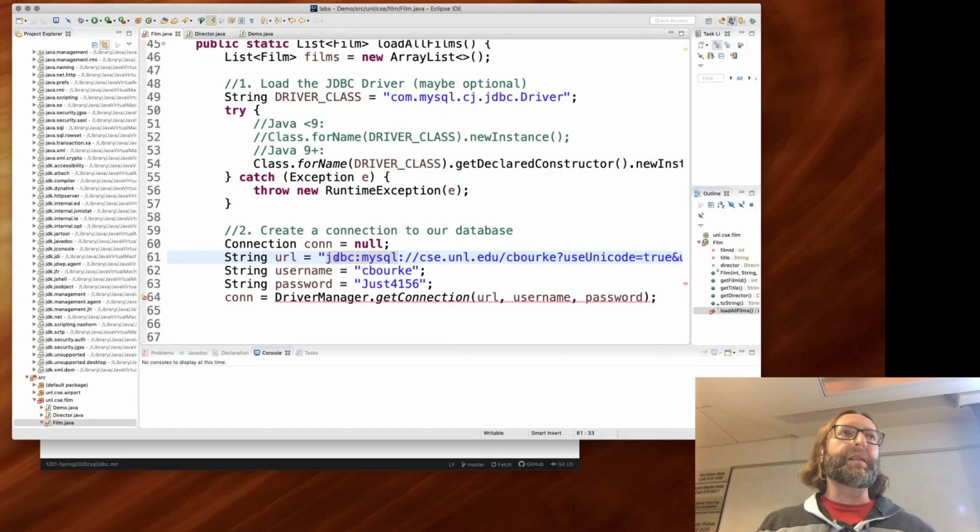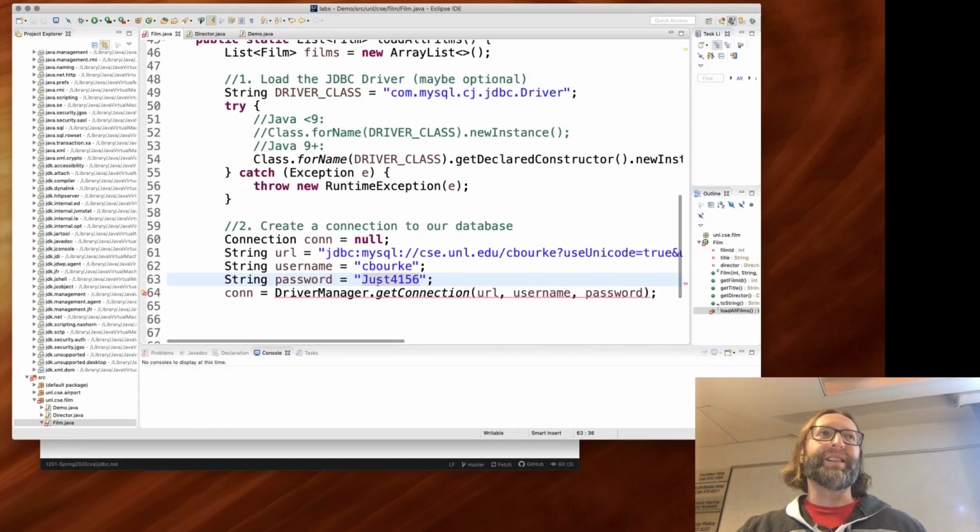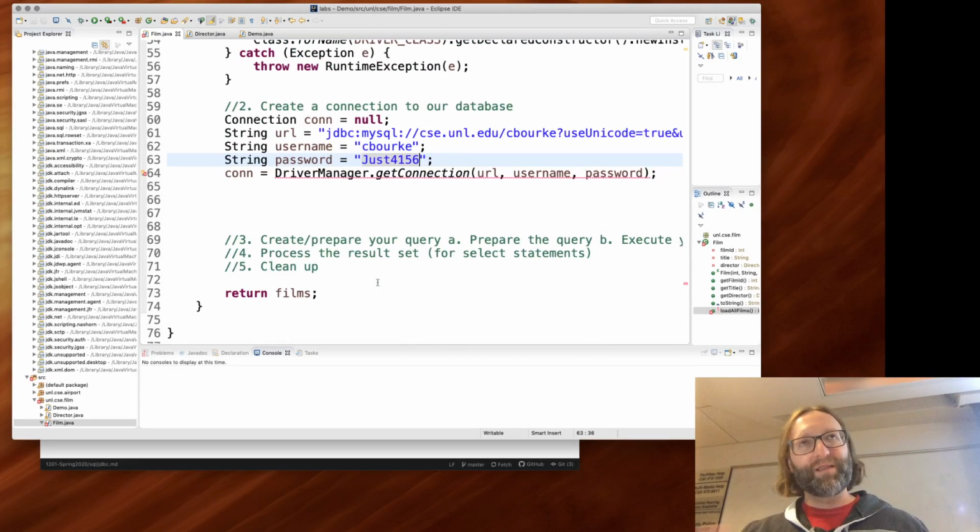This is a protocol. It's a JDBC protocol that's going to connect to a MySQL database. The actual URL is cse.unl.edu/ and then you'll need to change that to your login because you're not going to have access to my database. Make sure that you're connecting to your database. So this database, this URL, this username, and this password will need to be changed accordingly to your own credentials. The rest of this stuff is just necessary workarounds for the configurations on CSE. Don't worry about it. When I post it, you just use it.